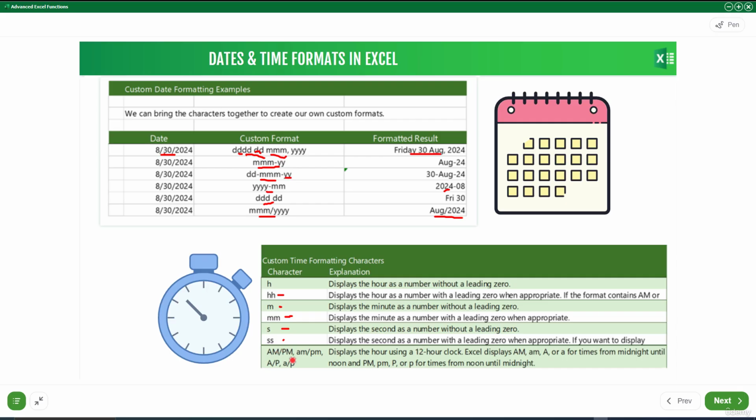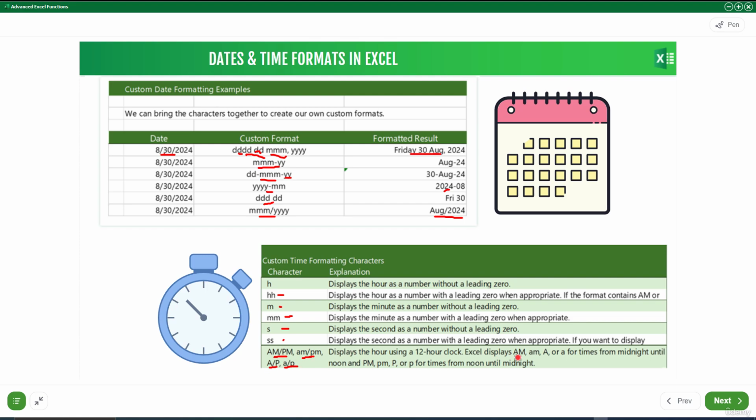If you want to display the AM or PM, you can also pass this argument like this: AM/PM, either for capital letter or small letter. You can also use the abbreviation A/P for capital A and P, which represent A for AM, P for PM. You can also use the small letter like this. If you pass any of this format I have here, it will display the hour using a 12-hour clock.